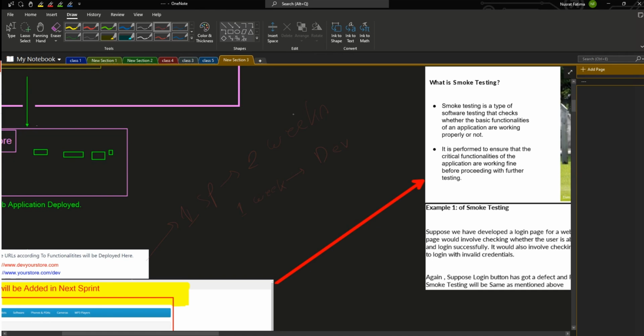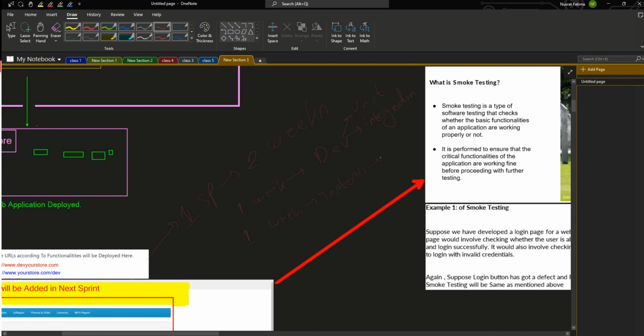Unit testing mainly, they completed the unit testing, also in integration. And then the second week is for the testers.